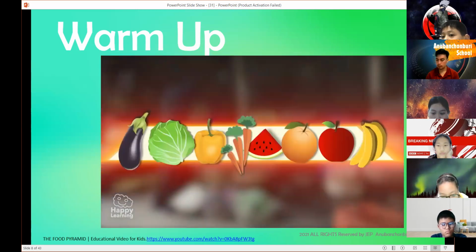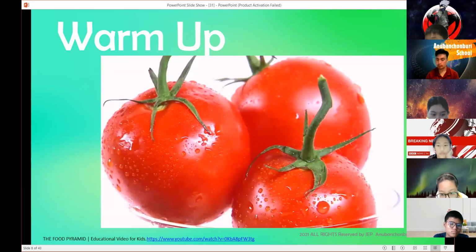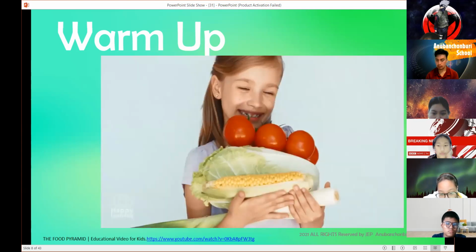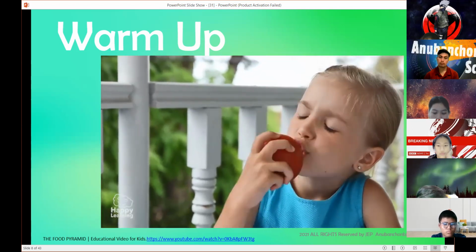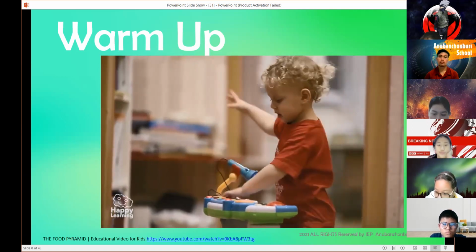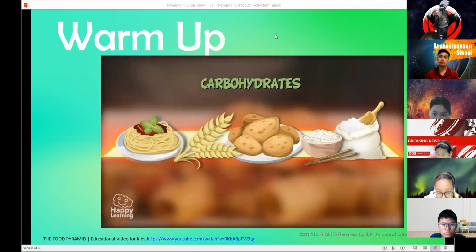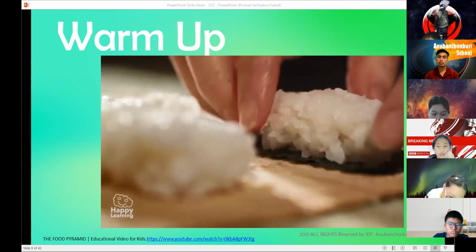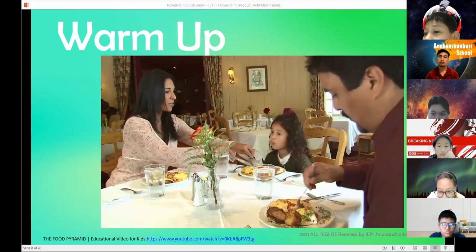The fourth step is extremely important because it revolves around fruits and vegetables. These foods fill our bodies with vitamins and minerals and allow us to stay in shape and be strong. Doctors recommend eating these 5 times a day. If you do, your body will thank you. The base of the pyramid, the fifth step, is the group of the carbohydrates. Here you can find cereals, bread, pasta, rice, and potatoes. They are also very important, so we must eat them daily.